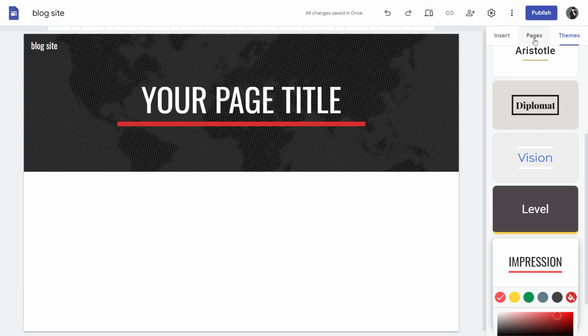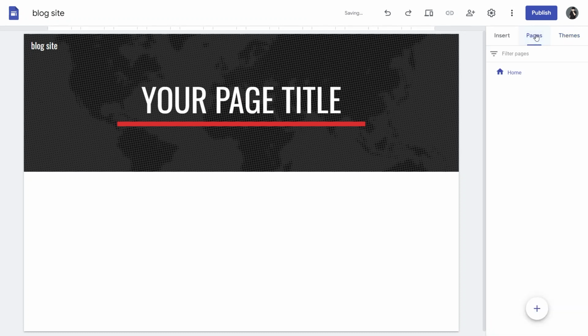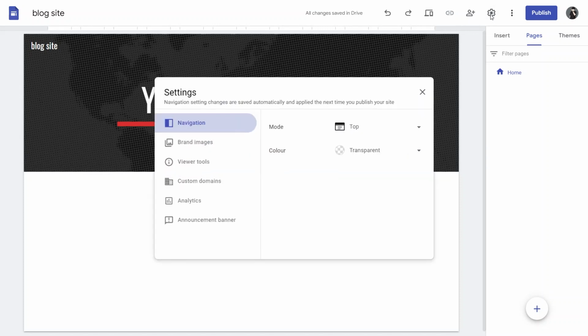After clicking on the page on the right bottom side, you see different options like a new menu section, full page embed, new link, and new page. After that, go to the settings and see if you change the settings. This will be saved and automatically applied the next time you publish your site. In the navigation button, there are different options available.